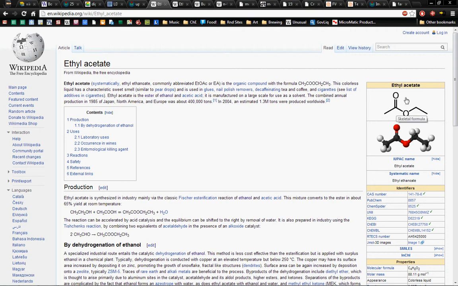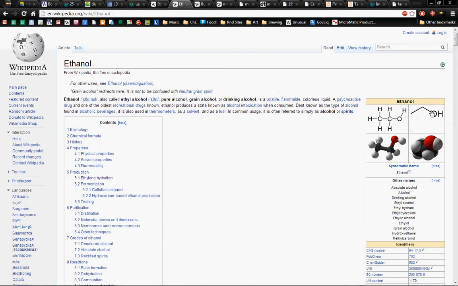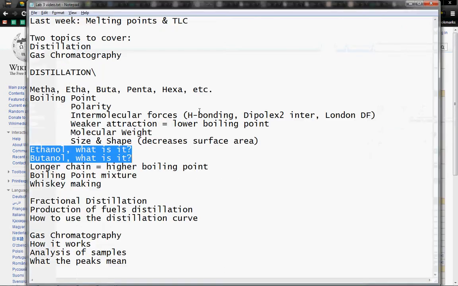We're going to be playing with ethyl acetate, which is right here. So it's essentially just an acetate functional group, which is just this double bonded O, this single bonded O, and this extra carbon over here, and a carbon in the middle, with an ethyl. So if you remember, ethanol has 2 carbons. So ethyl acetate will have 2 carbons right here. So if we compare that to ethanol, ethanol's got the alcohol group and the 2 carbons.